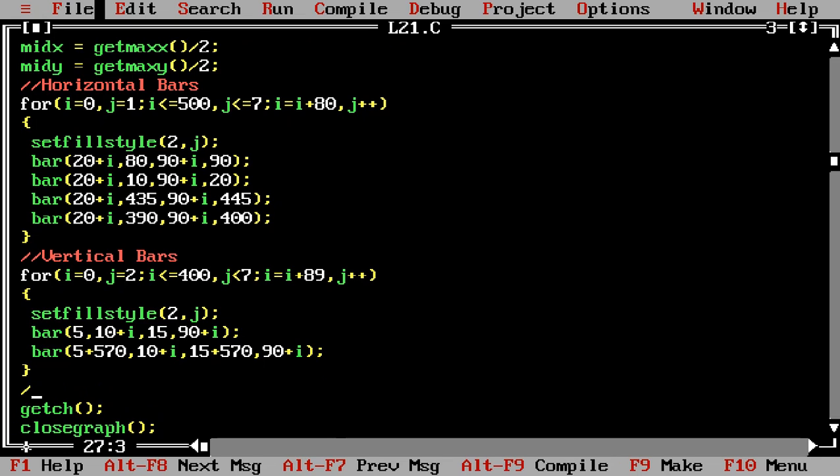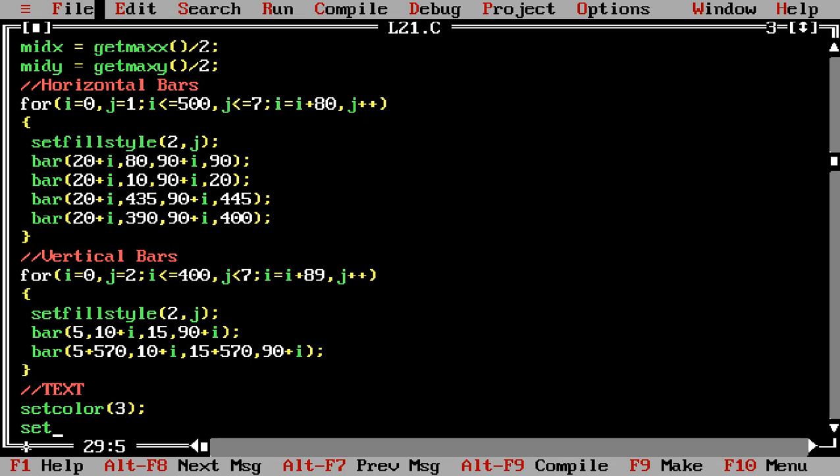I have to write text. For writing the text, the code is, first of all, suppose I am setting the color, the number is 3. You can set according to your choice, 1, 2, 3, 4, up to 9, 10 or 15.